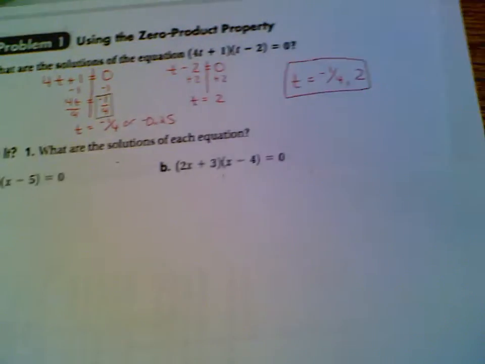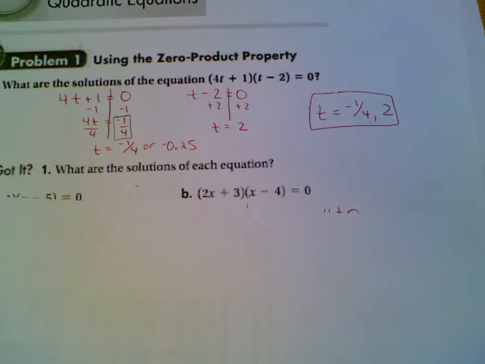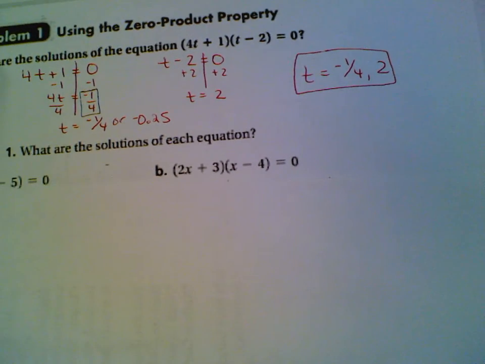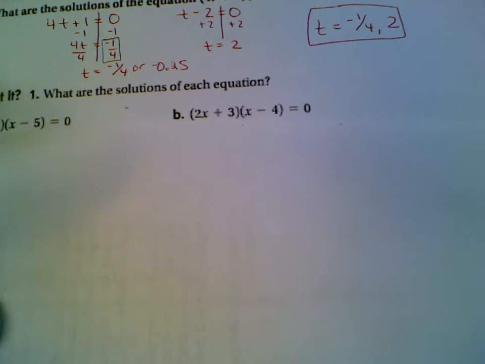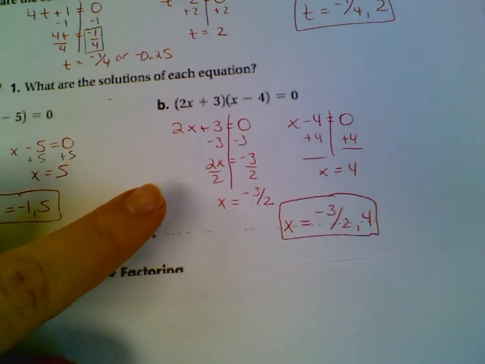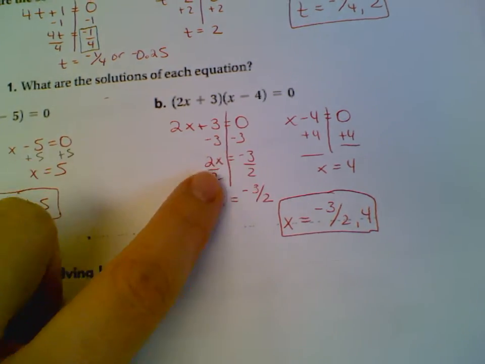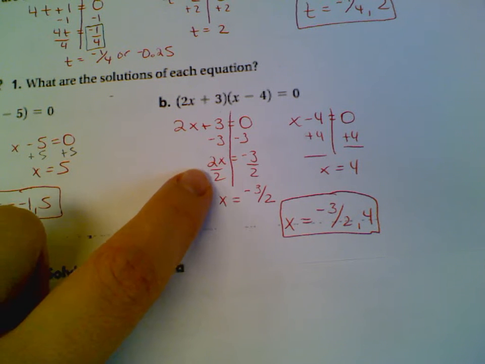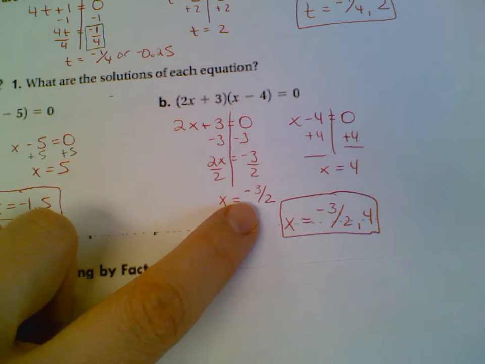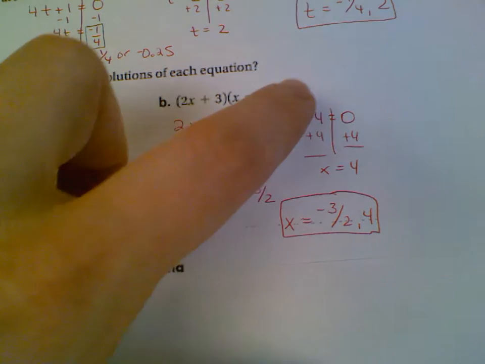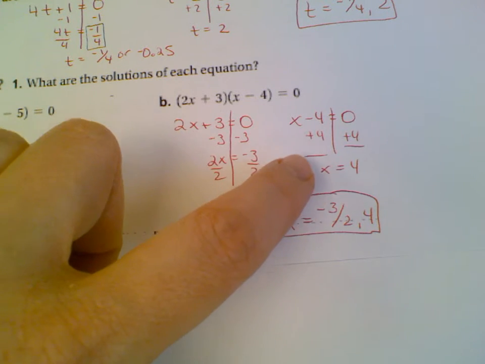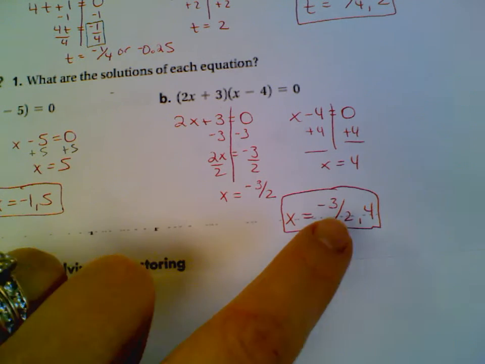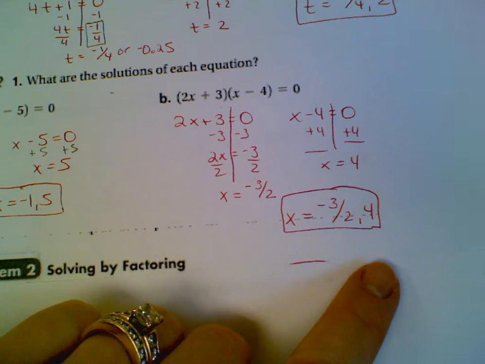You're going to pause the video and try the last got it question. On this other one, you should be doing 2x plus 3 equal to 0 and x minus 4 equal to 0. On this left equation, you should be subtracting 3 from both sides, so you get 2x equals negative 3. Then you should be dividing it by 2. So negative 3 divided by 2 is negative 3/2. Then I would add 4 to both sides on the second equation, so x would be equal to 4. X would be by itself, so I would be done. So my two answers would be negative 3/2 and 4.